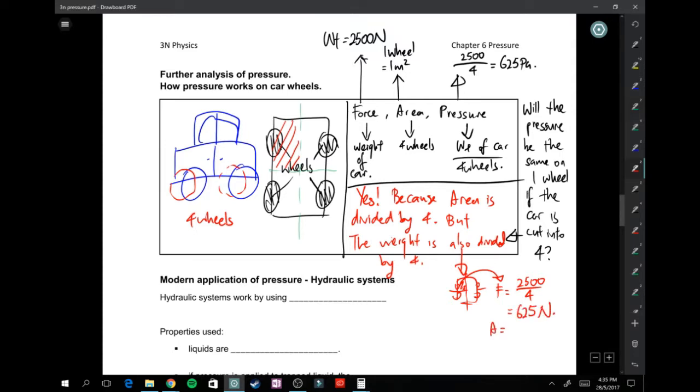The area, which is just one wheel, is just 1 meter square. Now please note that this is 4 wheels. And therefore the pressure is 625 over 1, which gives you 625 Pascal. And you realize that it's the same. So the pressure is being distributed equally when there's 4 wheels, as per 1 wheel.